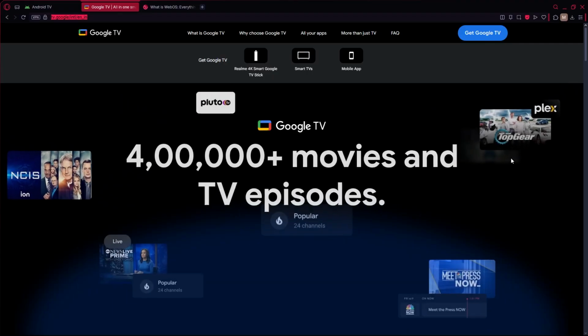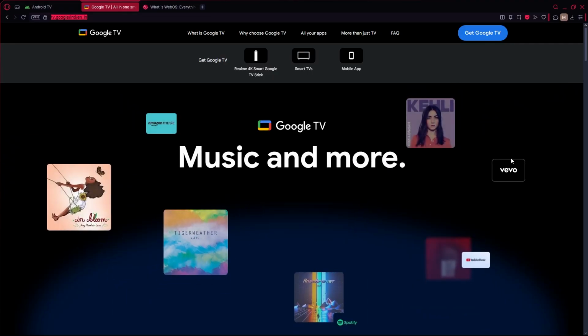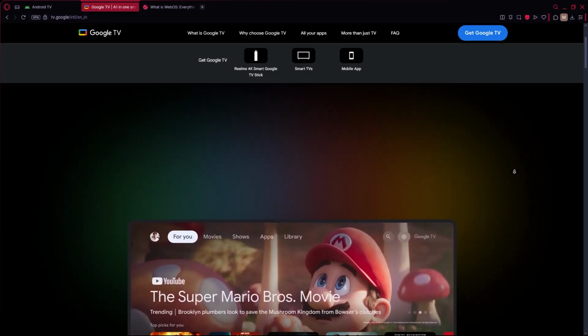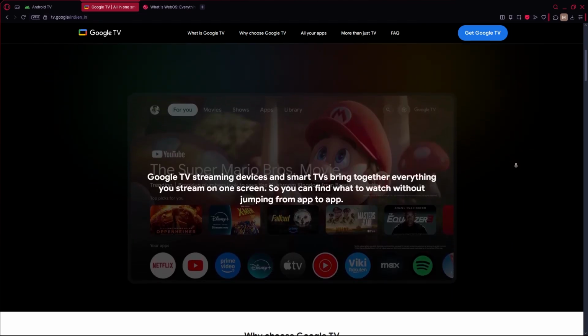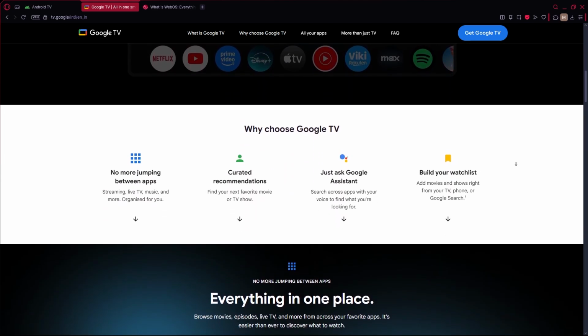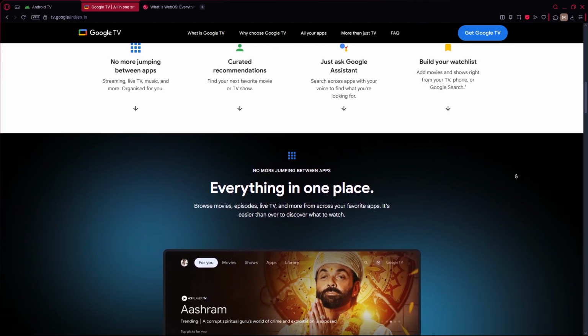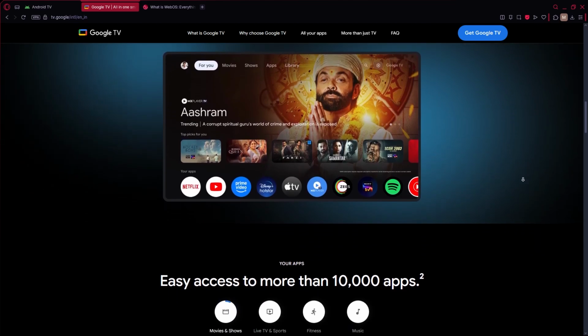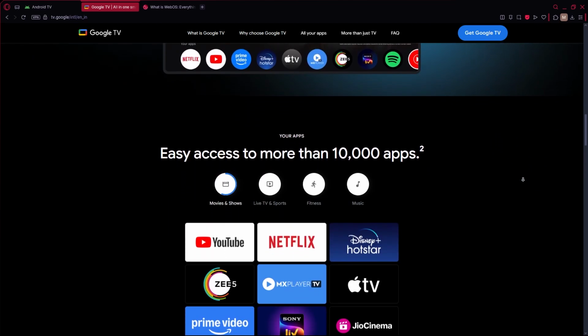Second, Google TV is basically a more polished UI layer over Android TV. It emphasizes personalized content recommendations, has a cleaner home screen, better content discovery, and tighter integration with Google services like Watchlist, home devices, etc. If you like media suggestions and using Google's ecosystem, this is a big plus.